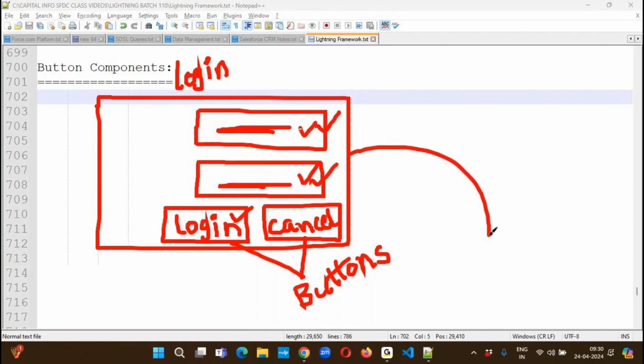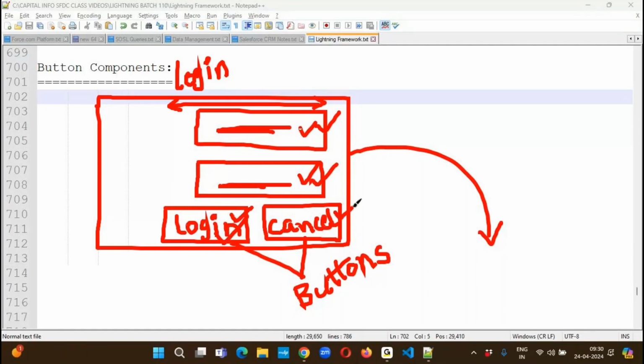It will go to the application's database and verify with this username and password whether any user record exists or not. If yes, it will allow the user to access the application. If the username and password do not match in the database, it will show the error message, invalid username or password. That means upon click on this button, it is performing some action. So in order to invoke some actions, we use button components.